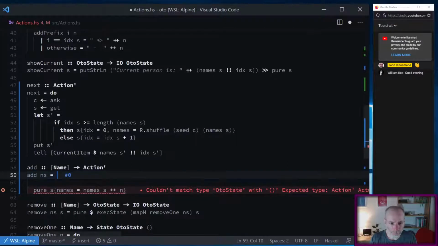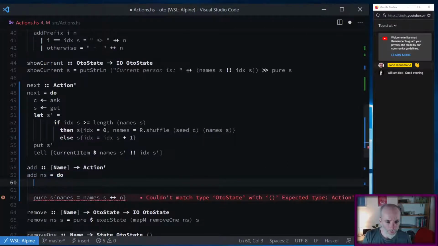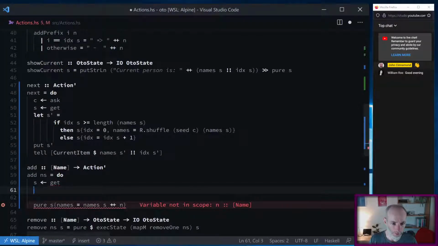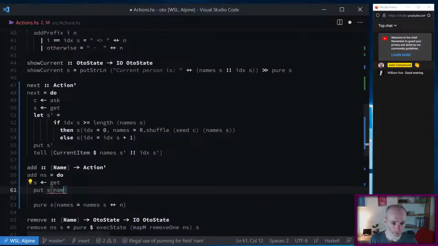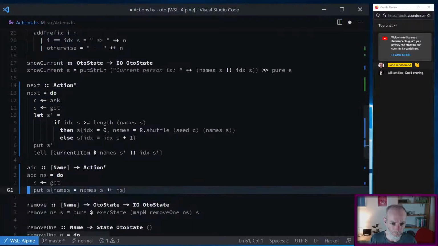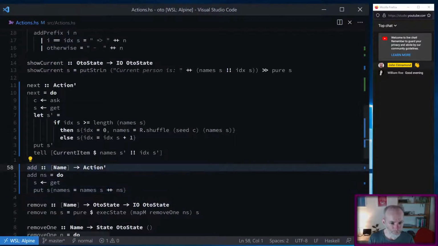Okay, alright, so long form, I think this is a shorter form of it, but we'll do it explicitly first. So we can say S is get, and then S, we can just say put. S names is names S plus new names. Something like that.